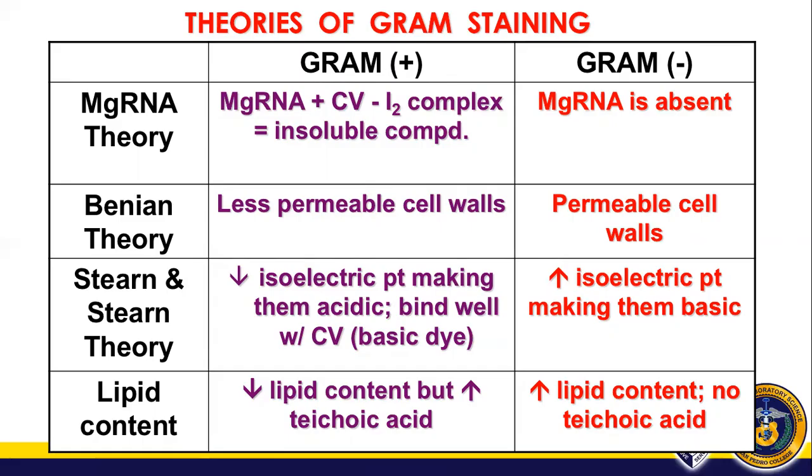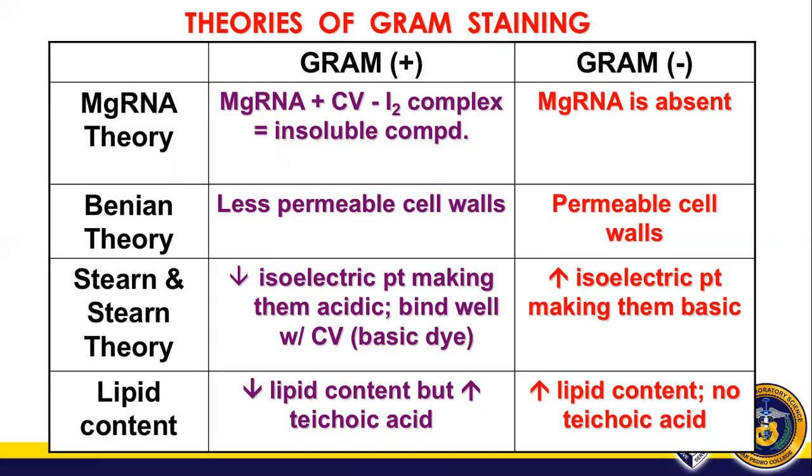So remember, when the acetone alcohol is applied onto the stained cell walls of gram-negative organisms, holes would be created by the acetone, as the lipopolysaccharide itself will react to the chemical acetone alcohol. So pores will be produced on it. And because there are pores, it would make it easier for the acetone alcohol to penetrate deeply into the thin peptidoglycan layer. Okay? Then we have the Stern and Stern theory.